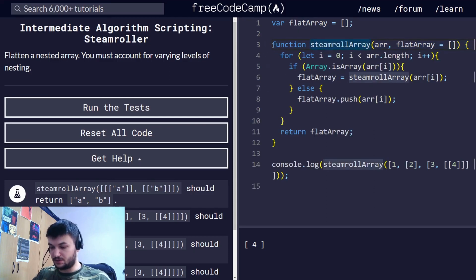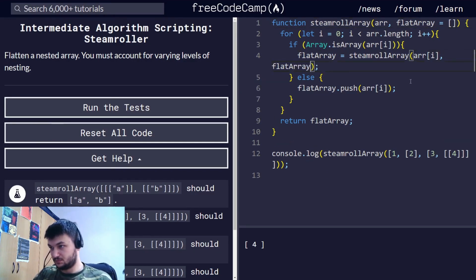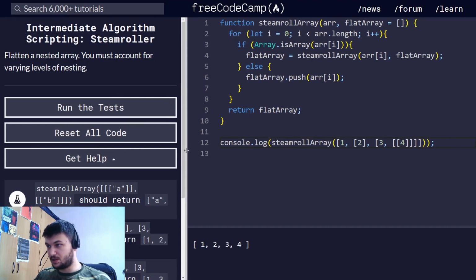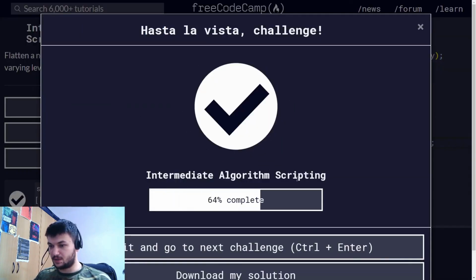Let's try to write this, okay. And now when we call the recursive function, we just give again flatArray, and that does the same. Okay, so this is the code, and we're using recursion. Let's run the tests. Okay, perfect.